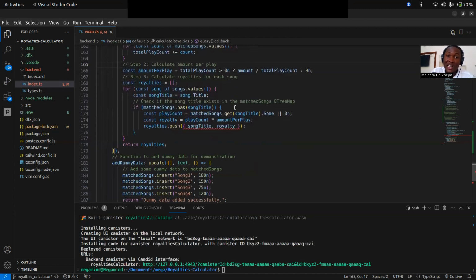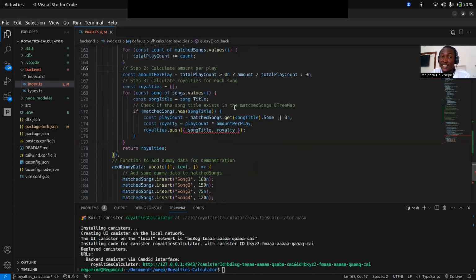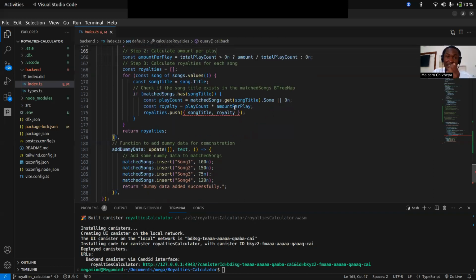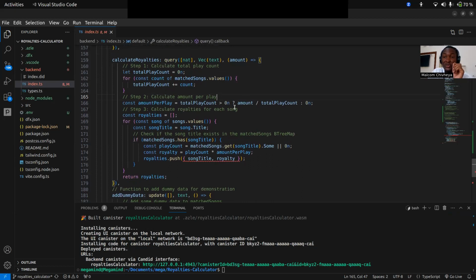After doing that, now that we know how many times each song was played, we calculate the amount per play. We need to know, for being played once, how much is that song receiving? After the manager has entered, say, 10,000 to be distributed, the system finds the total number of play counts from the list.